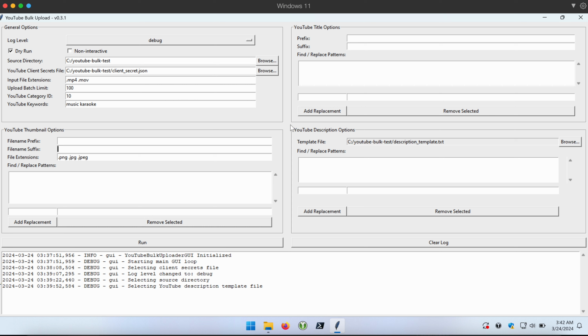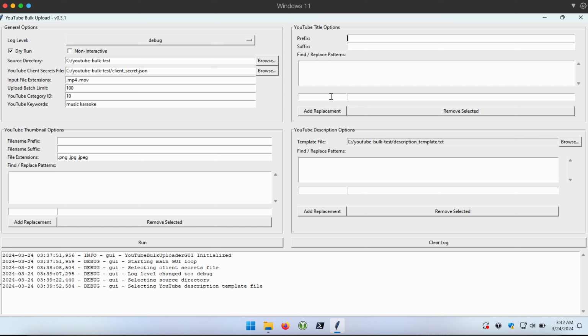The other things that are probably a bit more important: the title for each YouTube video can be configured up here. Similarly, by default, it will just take the file name, but you almost never want the entire file name because this is going to use the entire file path by default, as you'll see in a moment. So you probably want to adjust the find replace patterns.